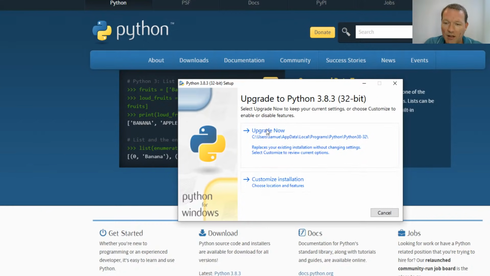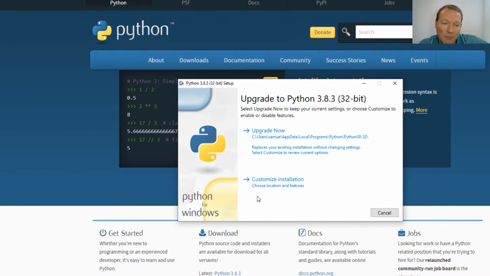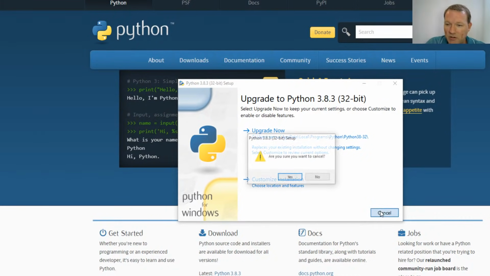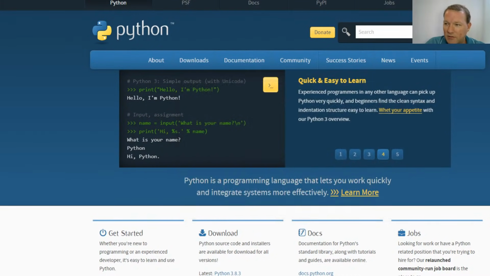All right, right now it's going to ask me, but you hit the install right here, and now there's going to be a checkbox down here in the bottom to add Python to the path. I recommend you go ahead and do that, but let's just assume that you guys already have that. Do I want to cancel this?